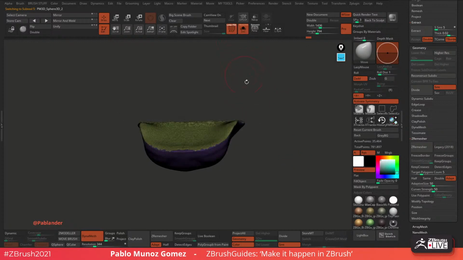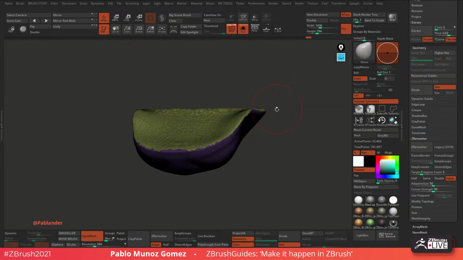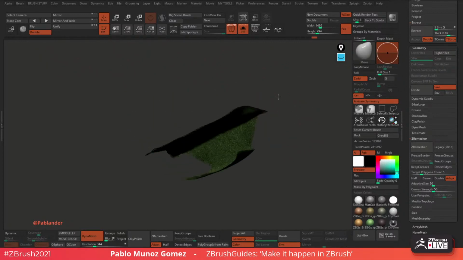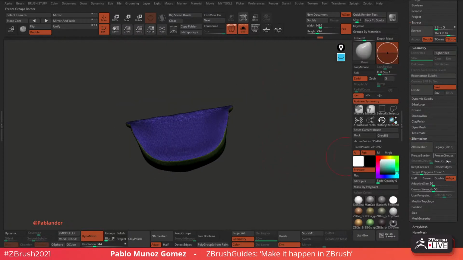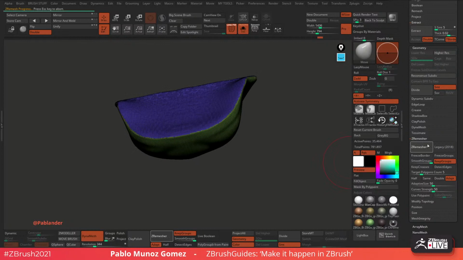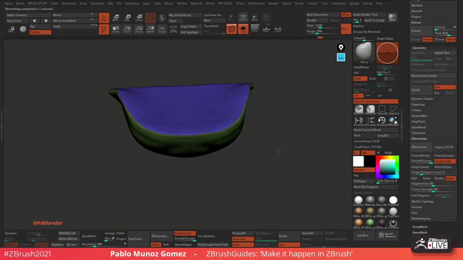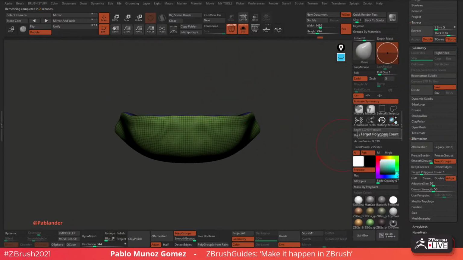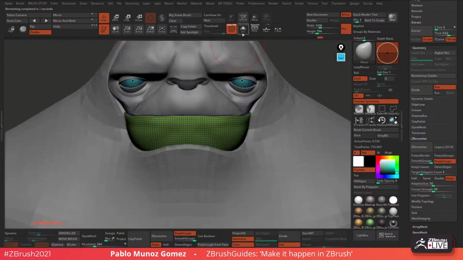This time I haven't added any polygroup. Oh, I actually did. Let's just refine that a little bit. So I'm gonna assign a single polygroup, and then I'm going to do this manually. Group visible. There we go. And go to keep groups, smooth groups to 1. ZeroMesh that. And this is pretty tiny, well, I think it did an alright job, but you can change the target poly count as well. But I think for the face, it's just fine.